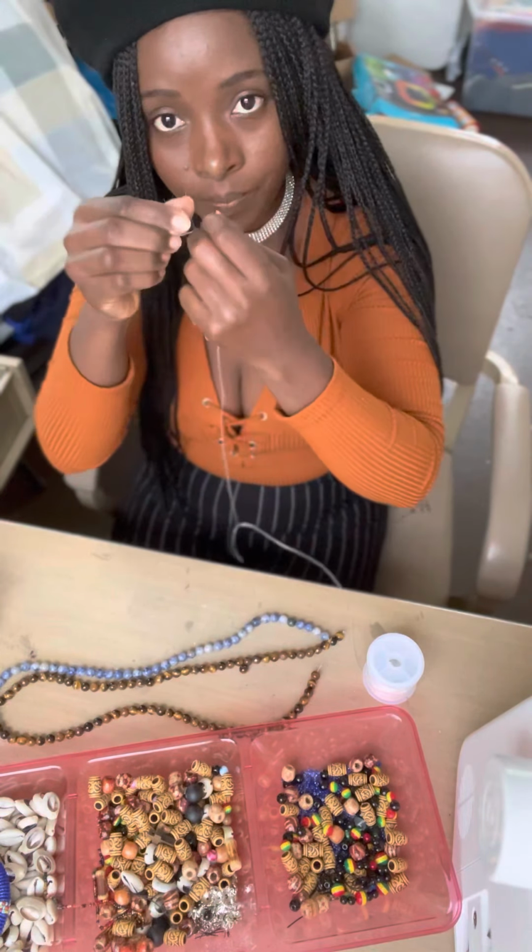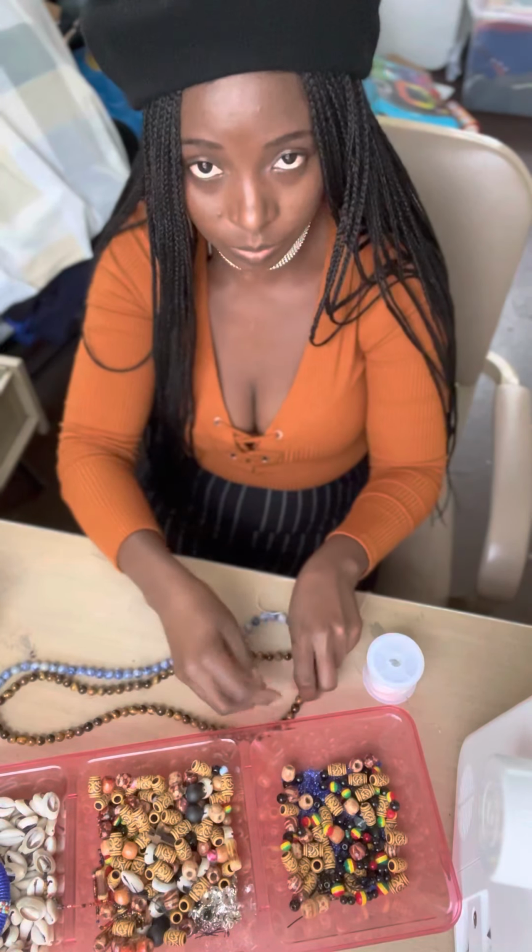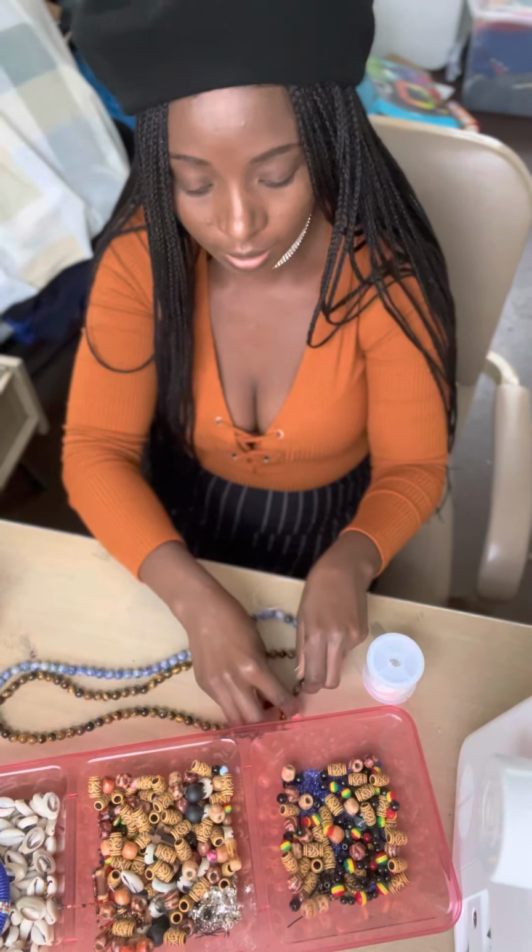So it depends on the arm you want to do. My arm is too small, so I decided to do a little bit bigger, because I make them for my clients. I'm sorry, I'm a little bit sick. So I do different sizes. There are some I do a little bit bigger, some medium, and some small, so that everyone can find what fits them. So let's go into it, it's not that hard.